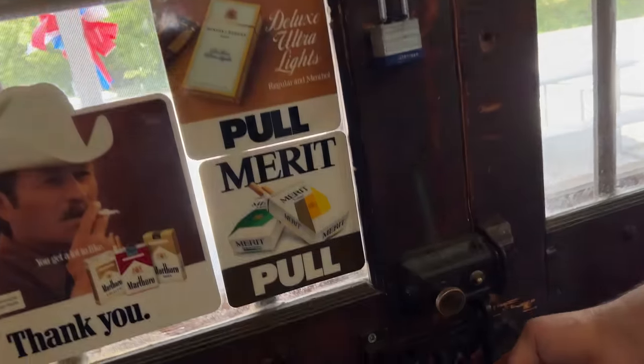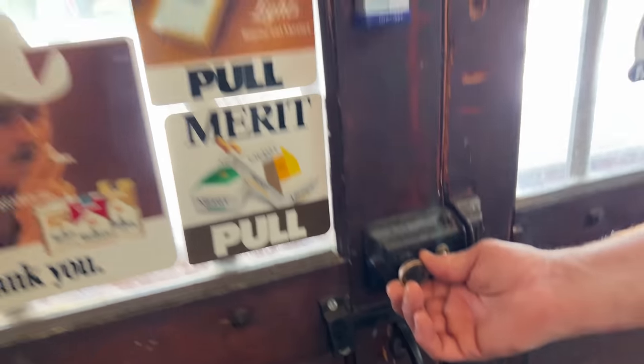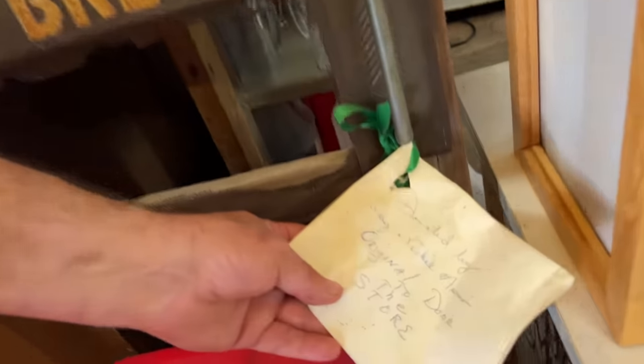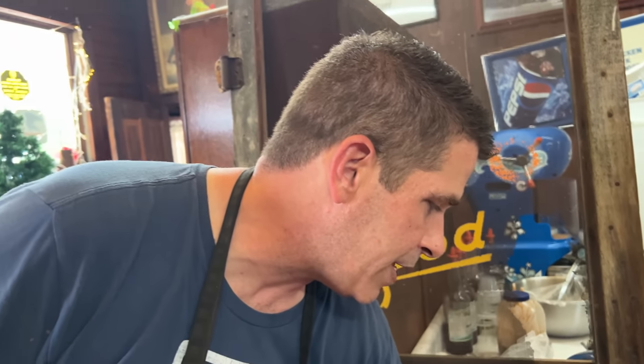This is the door. But everybody wants to grab that thinking it's a knob, and it's a lock. And this is one of the original screen doors. That's originally one of the doors that they auctioned off in '02, and it's back from Morrison, Faye and Vicky and Ray. But that was one they paid. I don't know what they paid for it. Mom was here when they brought it in and gave it back to the store to put on display.